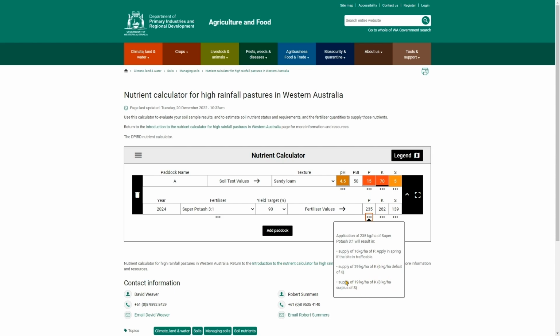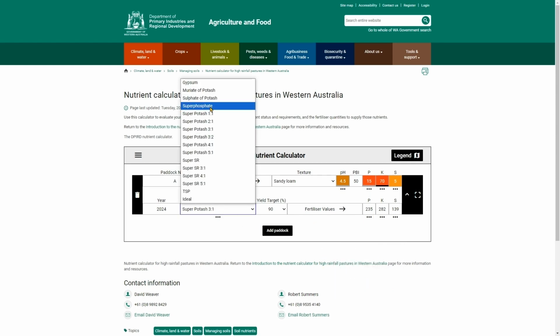So you can see you can use this to play with different options in these blends and potentially come up with a solution. The only cautionary note is, of course, every paddock may be different. One blend may work for one paddock, but maybe not the other. And that's where potentially looking at superphosphate with a second application of something like muriate is potentially another way to go, but it depends on the situation.